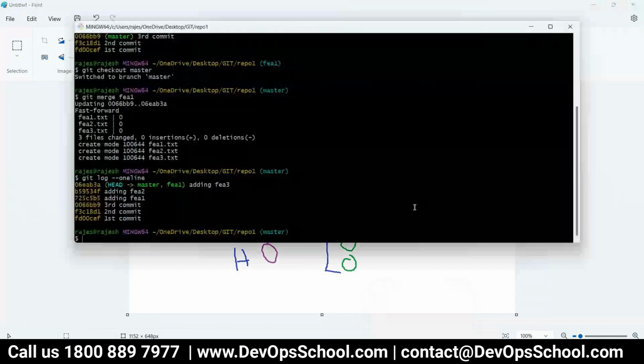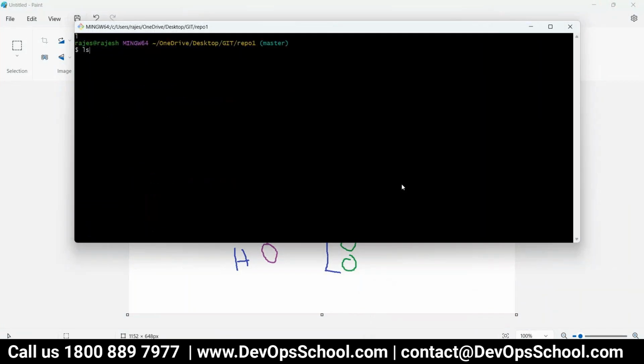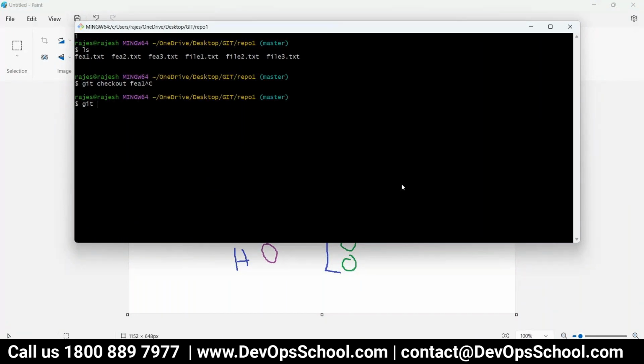Okay. So let me show you some of the scenarios here. Now what I'm going to do, I'm going to do a commit. Please look at my screen. Fake commit I'm doing: touch master1.txt, git add all, and git commit -m adding master1.